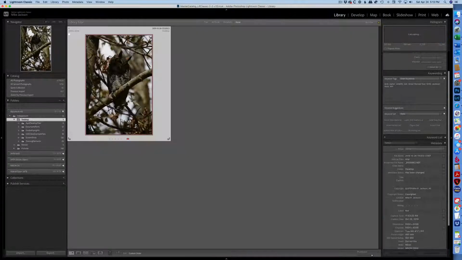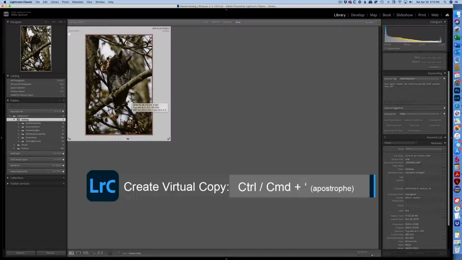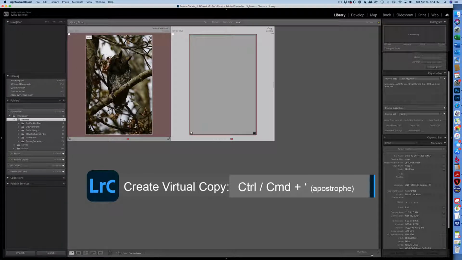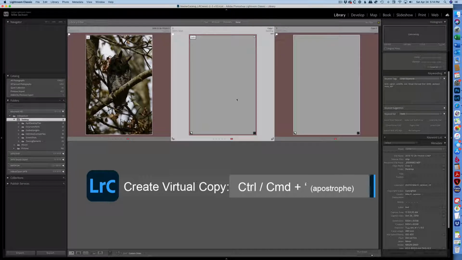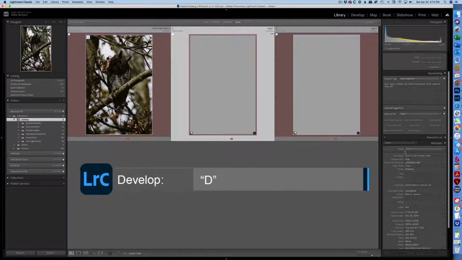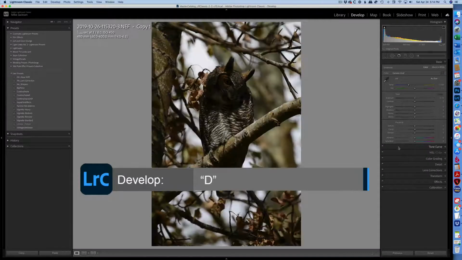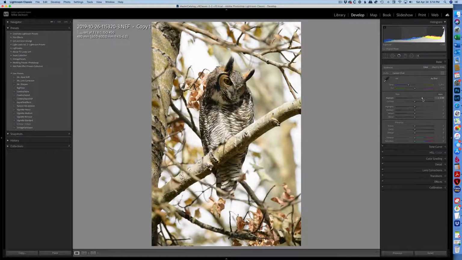So here we go. I'm in the grid view now in Lightroom Classic. I've got my original single as shot image, and I'm going to go through this a little quicker and show you how fast this can be. So there's the first image. I'm going to go Command apostrophe. I'll make a virtual copy. Command apostrophe, make a virtual copy. Select any one of those two. And then I'm going to go for D for develop. That's pretty easy. And I'll give this one the +2 amount. Get closer. Doesn't matter if it's exact or not.